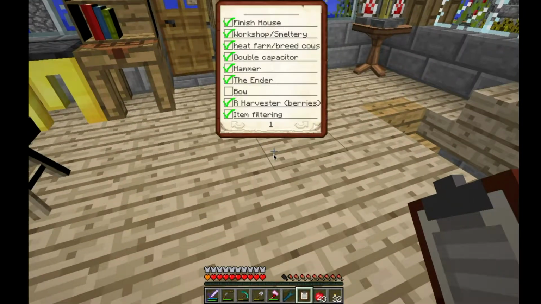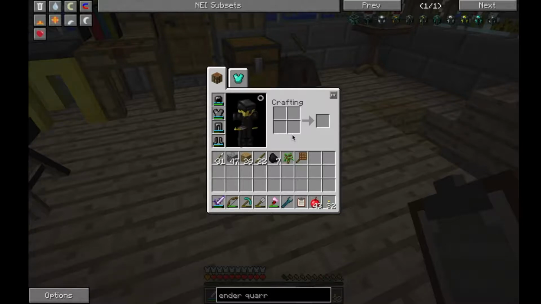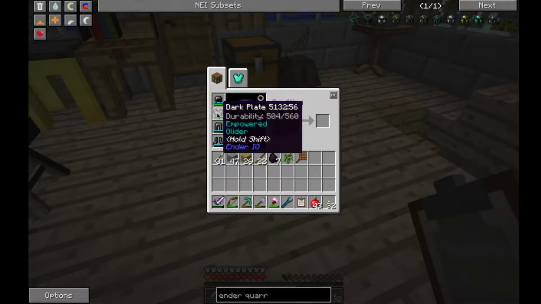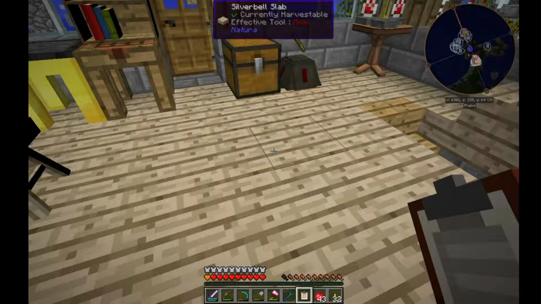So before I go to the end, I'm pretty happy with the armor I have. I think this will do pretty well against the ender dragon. Being able to jump and run and all that stuff should be pretty handy. I wish that my glider would work, but I guess I'll take what I can get. It actually does say I have night vision.